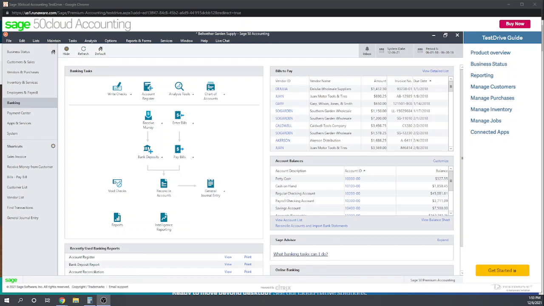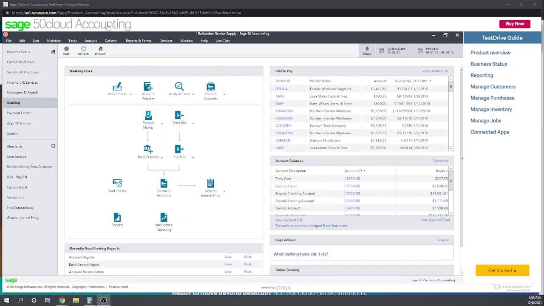Today I'll be evaluating Sage 50 Cloud accounting software for the Fit Small Business Case Study Chapter 4, which deals with banking and cash management. So our first task is to determine whether we can connect the software to our bank accounts or if we could perhaps upload account statements from our bank.